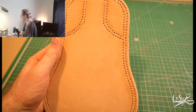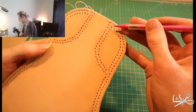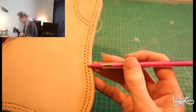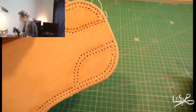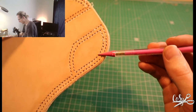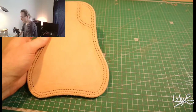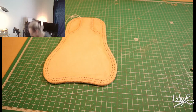So what's going on with this costrel here, Grant? You can see that I've already put white thread through both of these runs down and around here. And I've put white thread on the internal run around here, but not this one. So this one's what I'd like to show you. So let's get the stitching pony out.